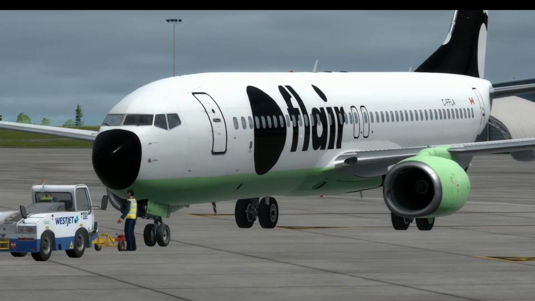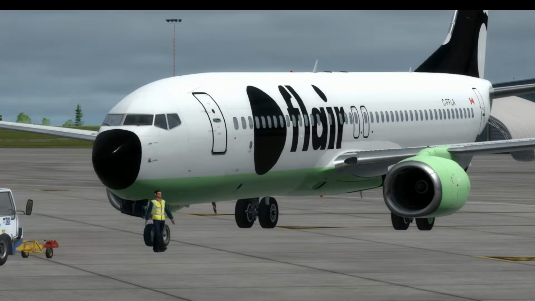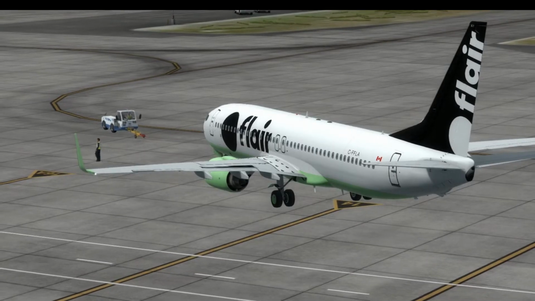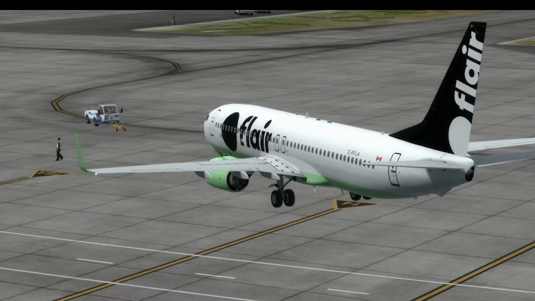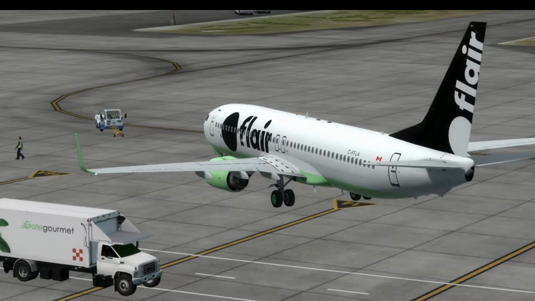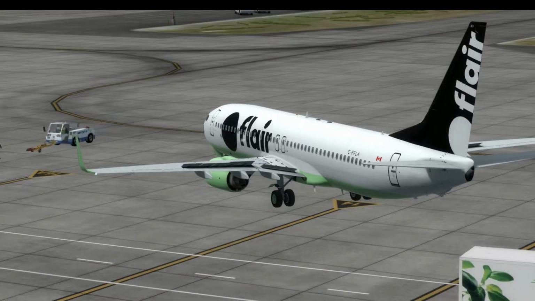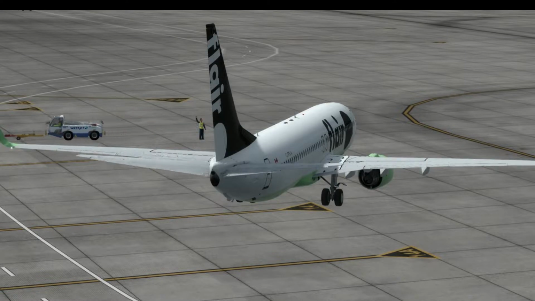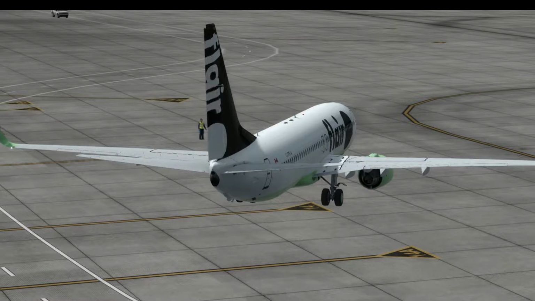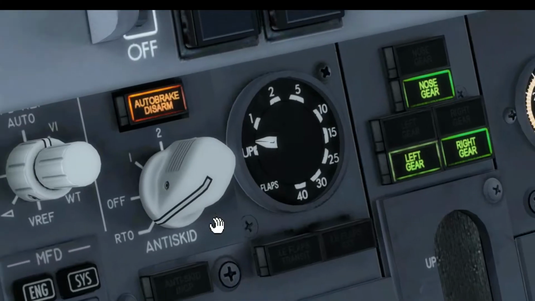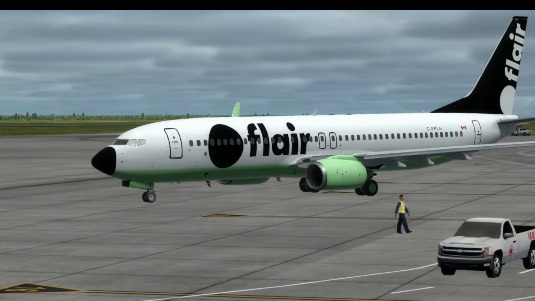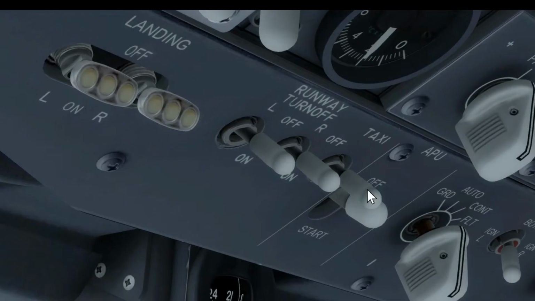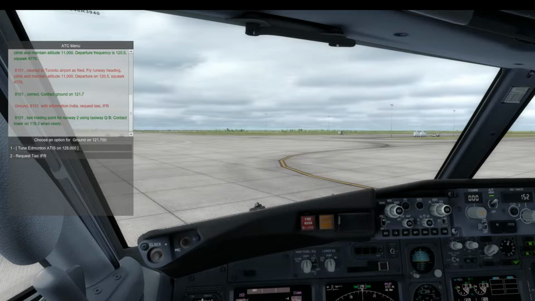No truck disconnect. Bypass it. Left is clear. Right is clear. Flair 8101, taxi holding point, white front, runway 2, taxiway Quebec Bravo. Contact tower on 118.81 ready.